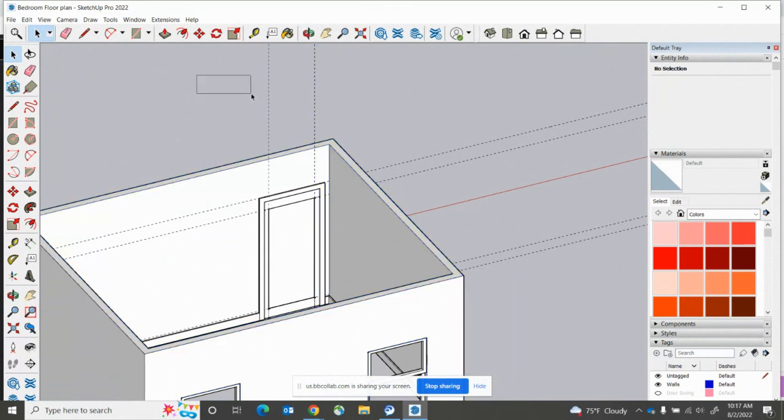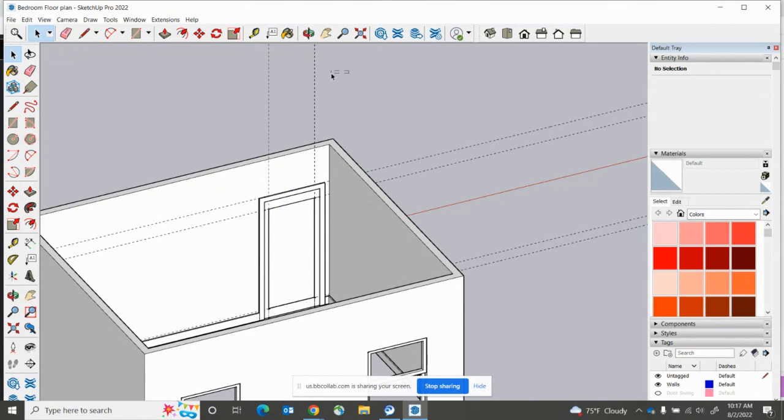If you click and drag from left to right, it's only going to choose things that are fully in that box. So if I go here, it gets these lines that are inside the box, but anything that's not fully inside the box, it doesn't select. So that's a good way when you need to select and manage things like that.